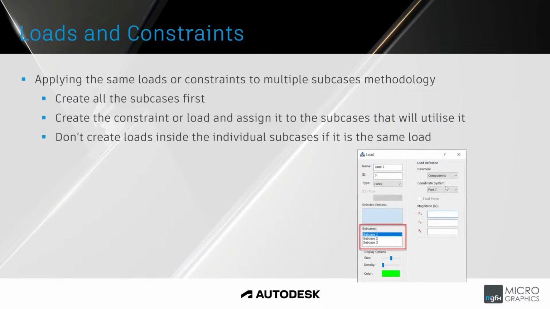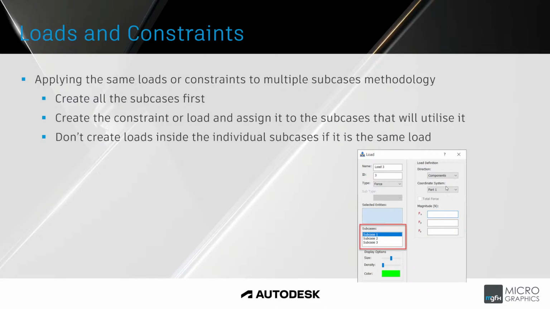Okay, so if you're running an analysis and you've got a lot of different subcases, and with these subcases you have to have the same loads or constraints applied in the subcases, what you should do first is create the subcases. So create the subcases first, and then go apply all your loads and constraints. So when you have created your subcases, and say you've got 15 of them, then you go, okay, right, create this load over here. At the bottom, when you create that load or constraint, you'll see it will list all the different subcases, and just select the ones that this is going to apply to. So then it applies it all very, very quickly.